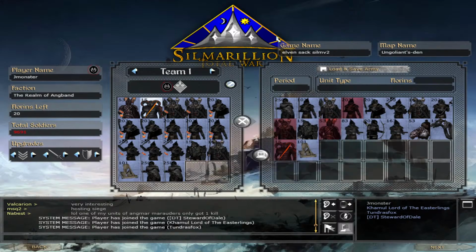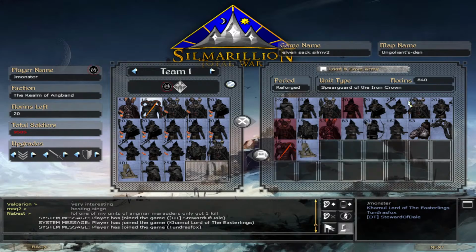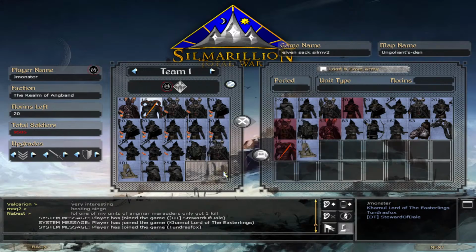And all of that is being done just to sort of tool Angband towards still being one of the most well-armored factions in the game, and certainly the most well-armored of the 2 Orcish factions. But I would like them to maintain that identity, but also not be so overwhelmingly tanky. So certain units, like the Reavers, changes I mentioned earlier, them becoming a medium infantry unit rather than a heavy infantry unit with an armor upgrade, and the loss of the armor upgrade from the Guardians of the Iron Crown, all kind of play into that.